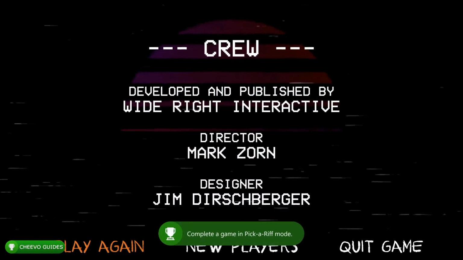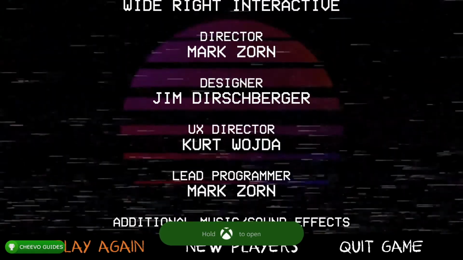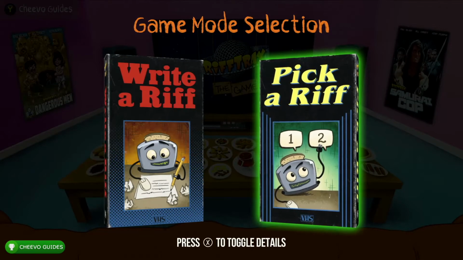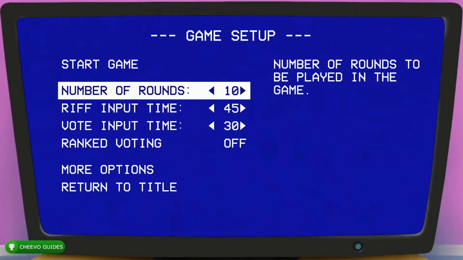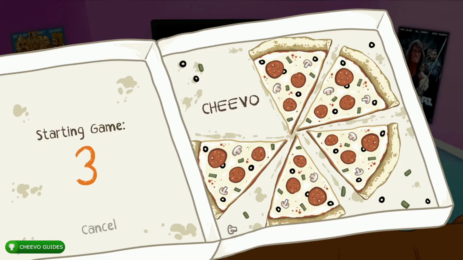And next, we're going to be going for an achievement for playing 10 games. To do this, we can easily rack up some wins in Pick a Riff mode, primarily because there's just no voting in this mode. So simply start up Pick a Riff mode by yourself and make sure that you start it up with 3 rounds. 3 rounds in Pick a Riff will fly by. We're going to need to do this for game 9 and then for game 10.